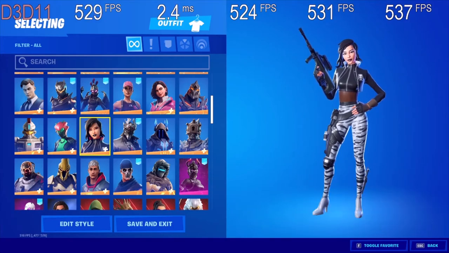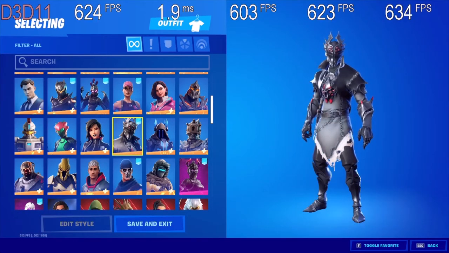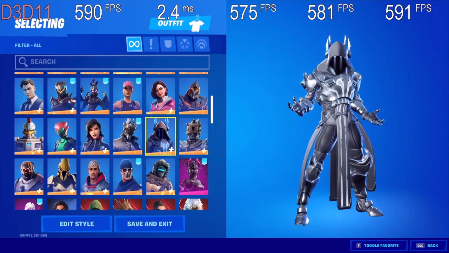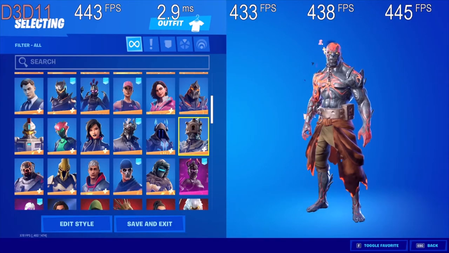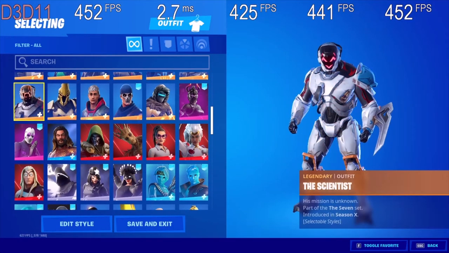Serana, wow, in the 500s, don't want to be using that. Spider Knights, low 600s. I think 650s are our good spot at the moment. Ice Knight, Ice King, nope, 500s. The Prisoner, well, did I really do that right? Is that right? In the 400s. Wow. Stay away from the Prisoner.